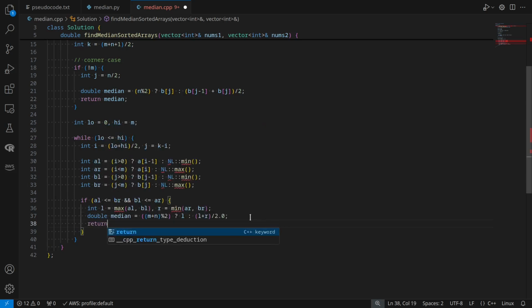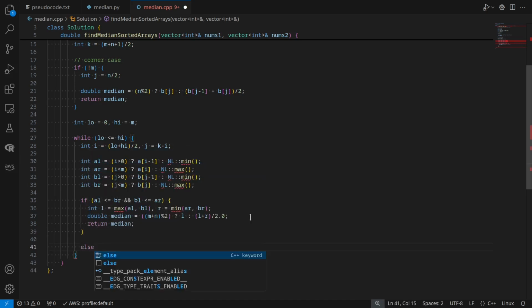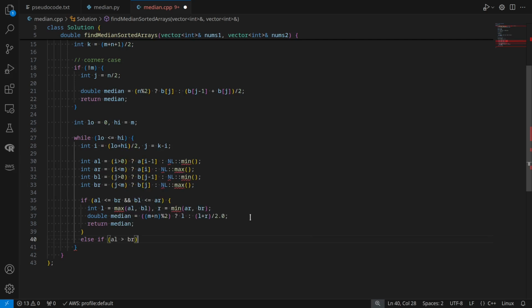Yes, return the median here, and then you have these other conditions. Else, if you don't have an elif in C++, an else if greater than BR, it means I is too high once again. So I equals I minus 1.